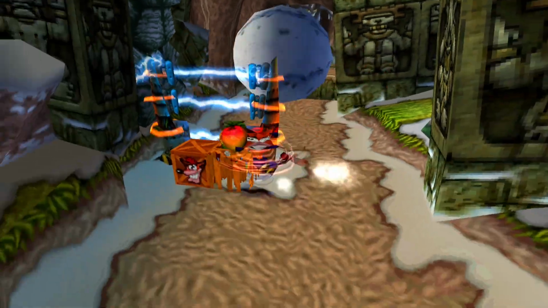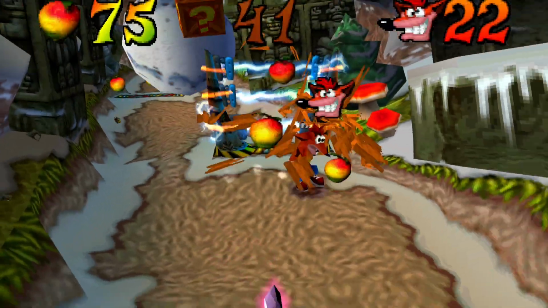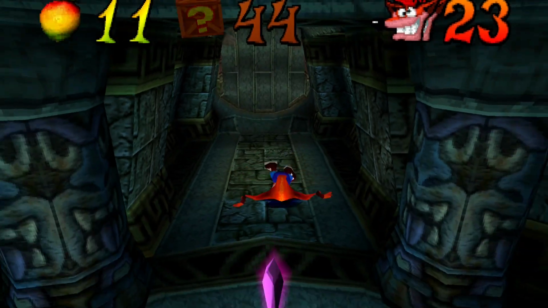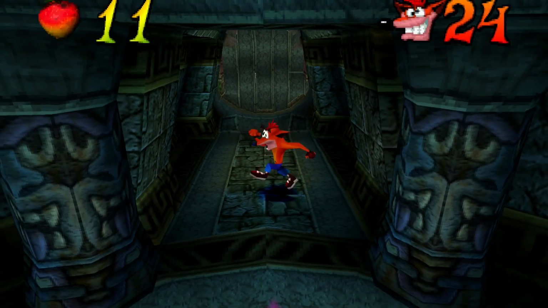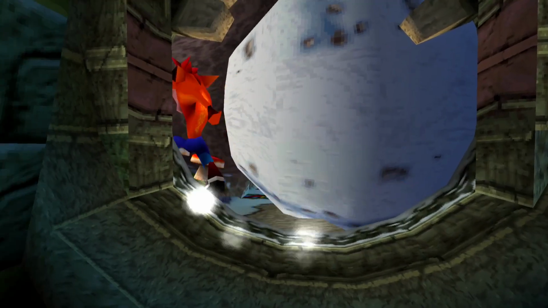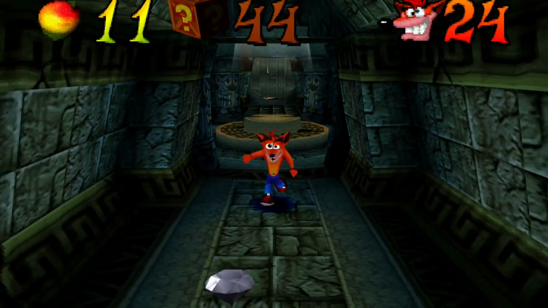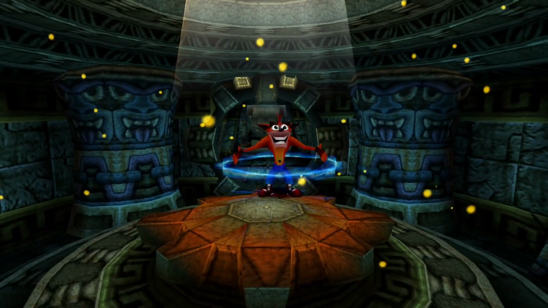Like, I'm pretty sure I have to go and physically destroy all of the boxes myself, and if the boulder does it, it doesn't count. But that is the end of the level, and, well, we can't go back out because the boulder's there. I mean, we could totally just sneak out there, but that's totally okay. We grab another gem, and out we go.